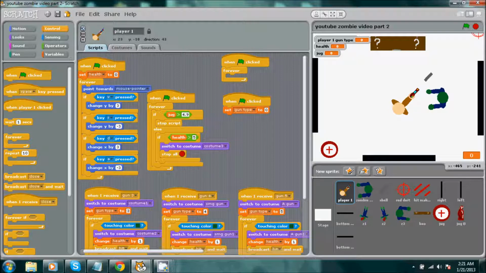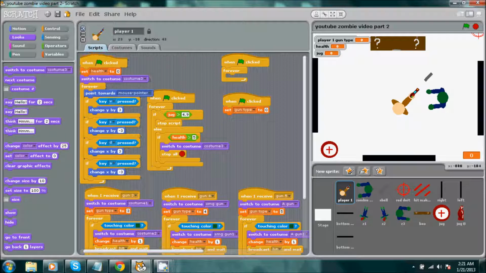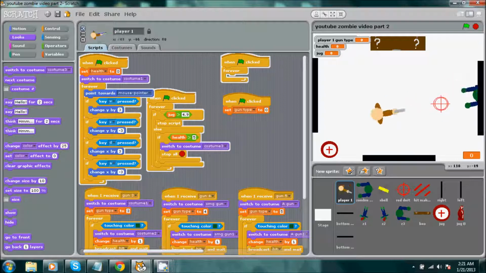Right. I am exhausted out of my mind. Cut me some slack. Put in a switch costume at the very top where you have the controls to your character, and put costume 1. So this should always start us out with the pistol.